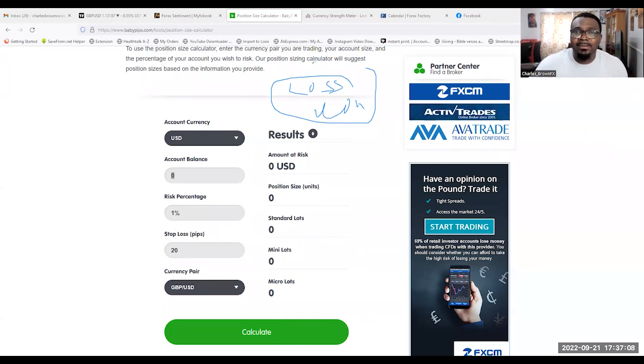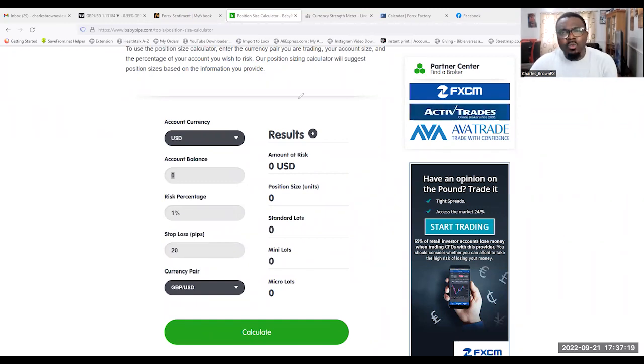Every businessman knows there's a higher percentage of losing their capital than gaining. So they enter that business or investment with how much they are willing to lose first. Okay, so the same way you should think as a trader, because you are an investor. You are not just a trader, you are an investor. So for that reason, how much are you willing to lose? You must come up with something. You have what? $25. Let's start with that. That's what you have in your account.